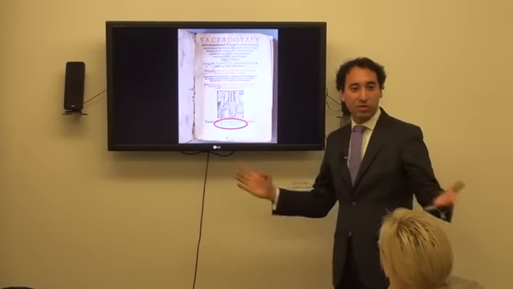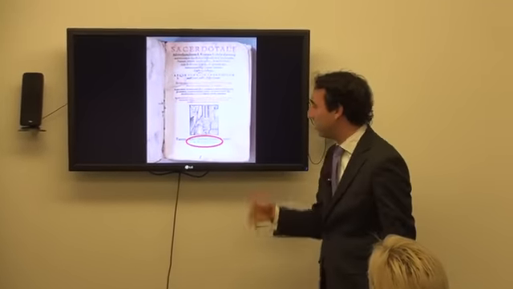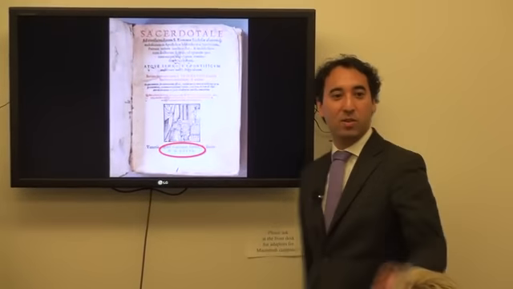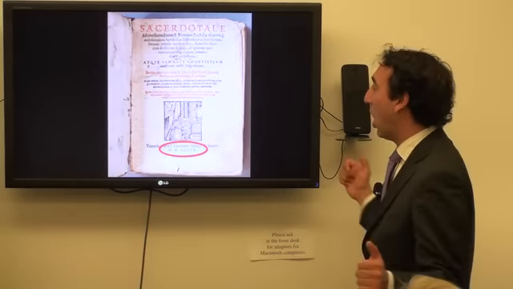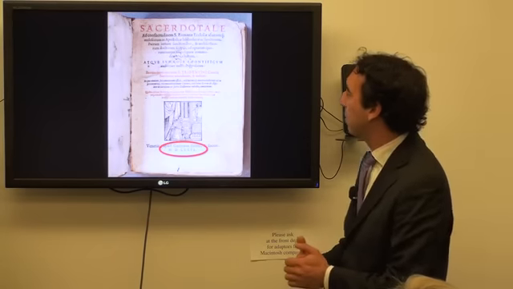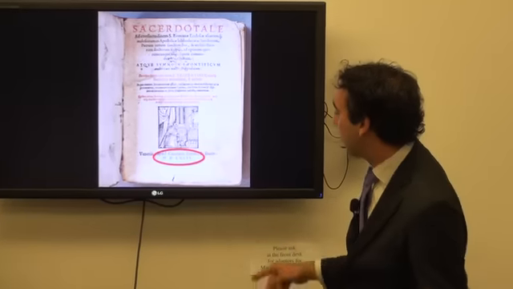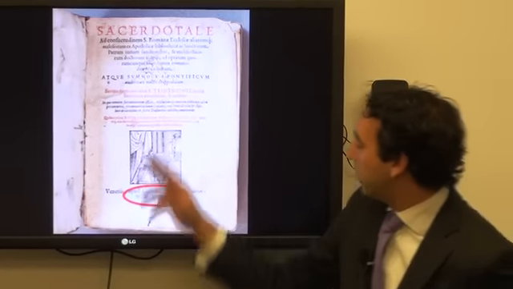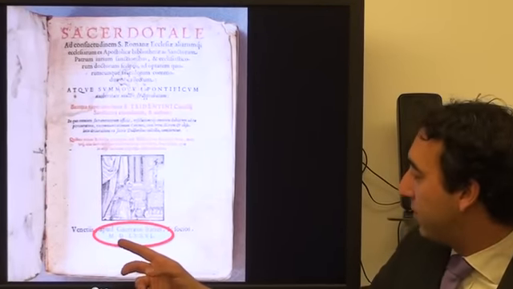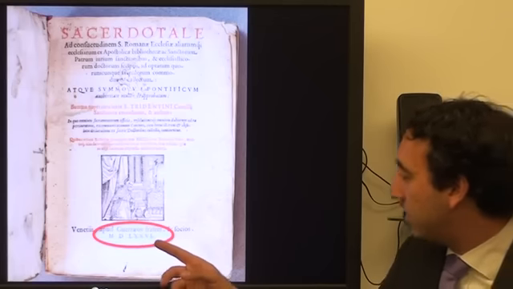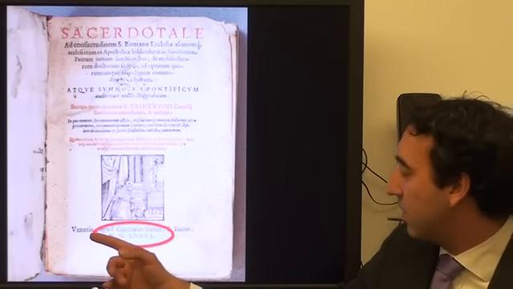And we own two of them here at MIT, which is how we can get these photos, and which Julie is working on right now for her paper. It's great, because I don't know everything that's in this book, except that there are wormholes and things like that. But you can see a couple of things here. One, it's published in MDLXXVI, 1576, in Venice, Venetiis.